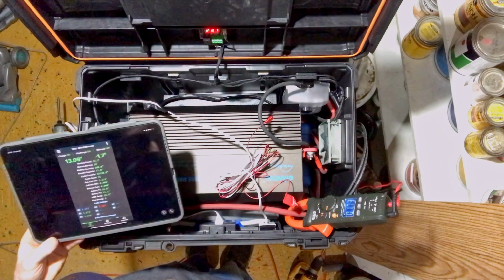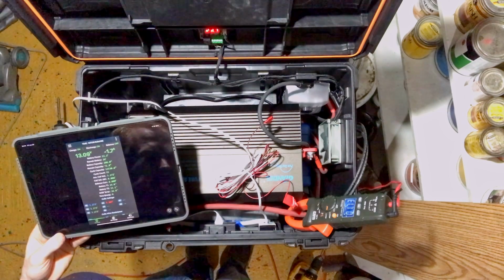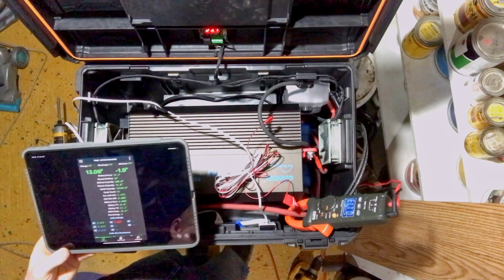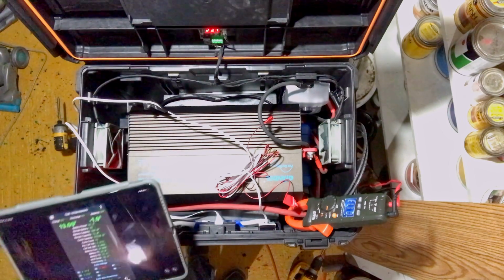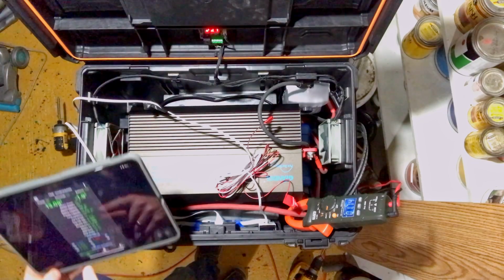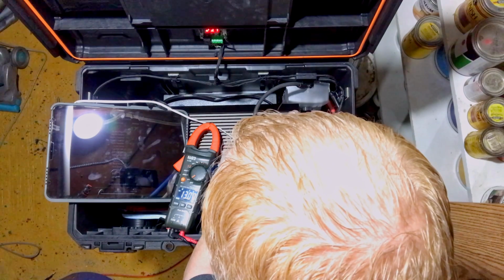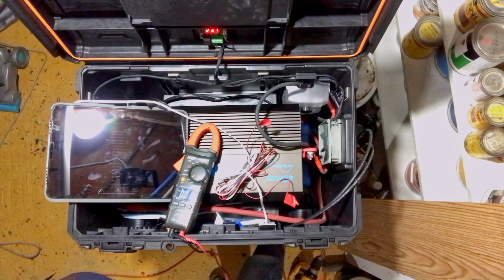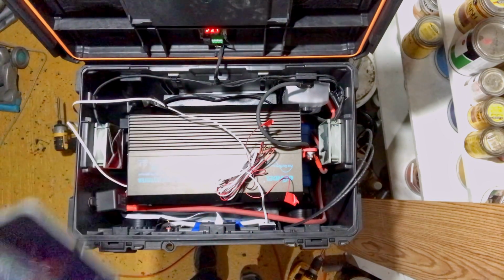Even the BMS says between 1.7 and 1.9. So it's close. It just needs a little tweaking. Voltage on the front says 13.10, BMS says 13.09, and we got 13.07 on the back of the inverter. So again, we're close. Just need some fine tweaking.